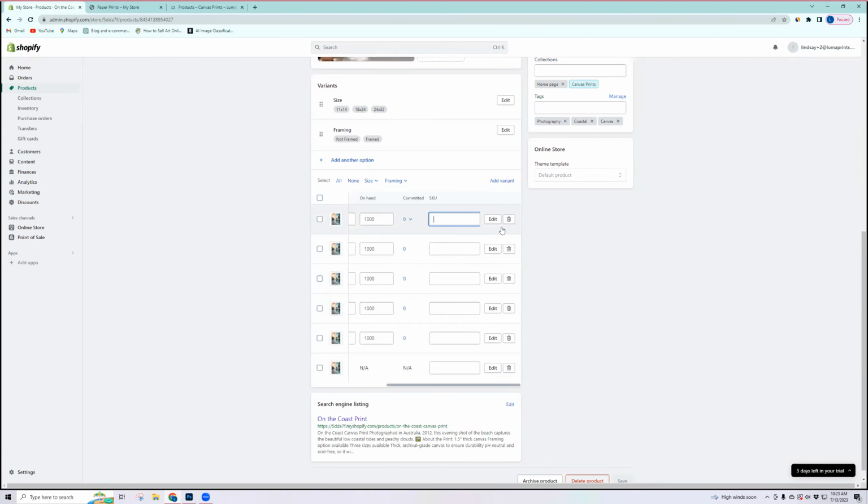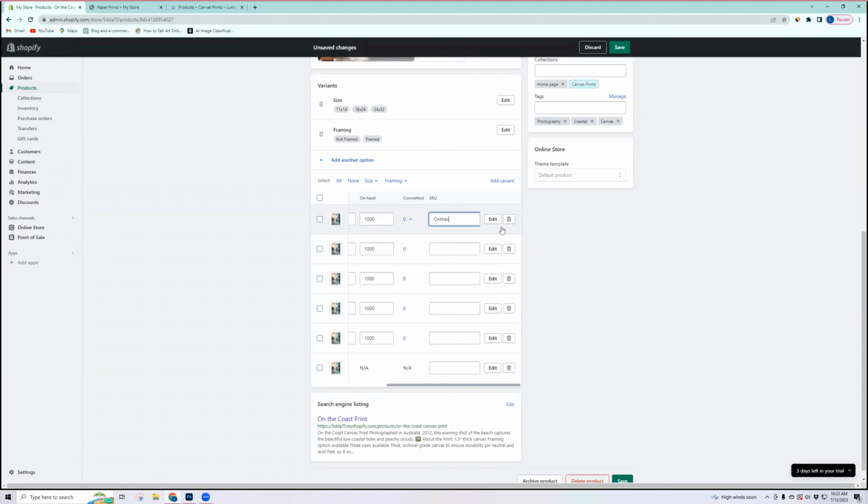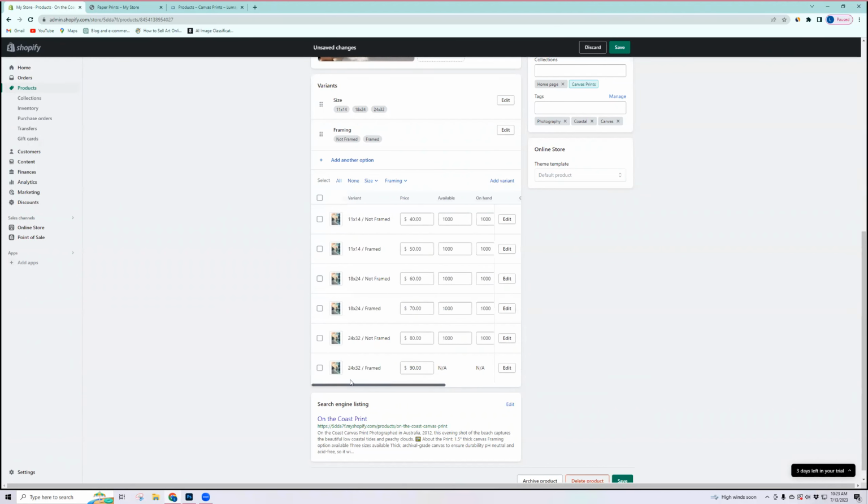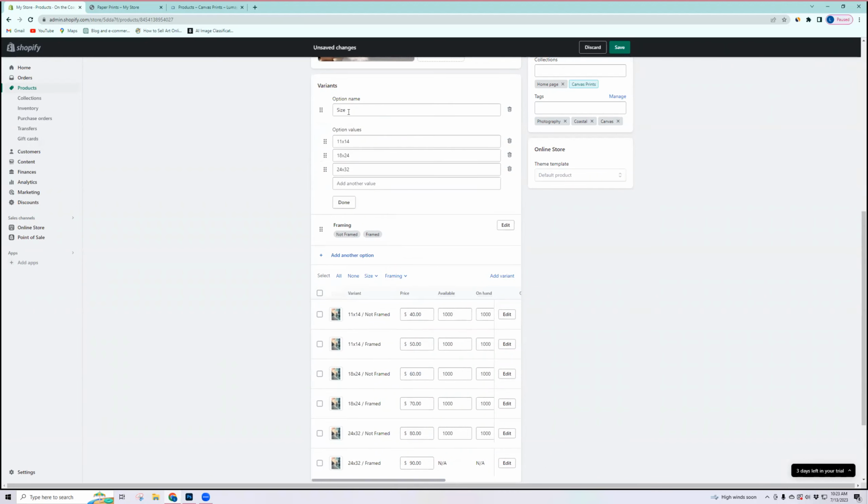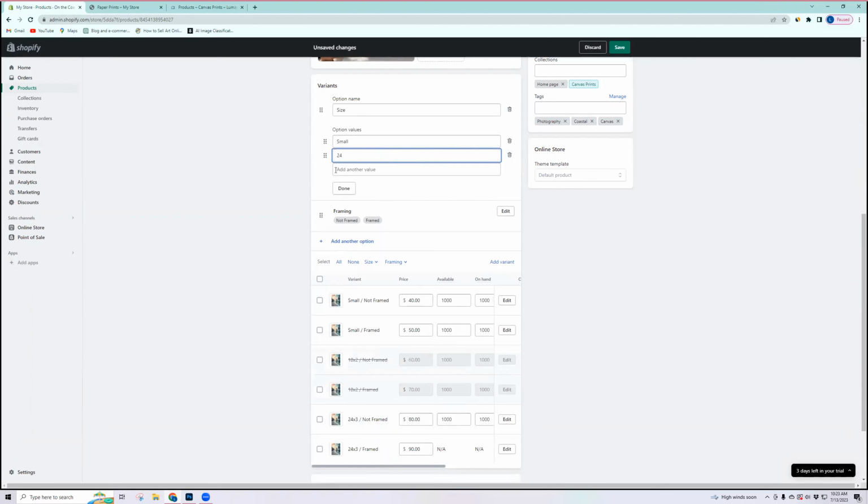And so, for example, for this one, we could create a SKU convention right now. We know the title is called On the Coast, so we can do On the Coast, 11 by 14, and then framed canvas. And again, this is very useful, especially if you're thinking about changing your variant types. So here we have these size options, but say you yourself decide to add small, medium, and large.